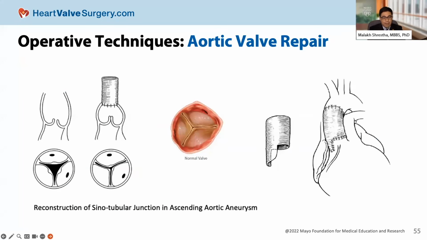But again, if the valve leaflets themselves are normal and only the aorta is diseased, then even in the late 70s and 80s, 40 to 50 years ago, surgeons started to do valve repair. There are different diagrams here showing that on the left side, if only the aorta was dilated, then of course you could replace the aorta with a tube graft and have a competent valve. People also started putting 3 stitches on the commissures to try to repair. That was in the 60s and 70s, but we learned that it does not work in the long term, so that is no longer done.